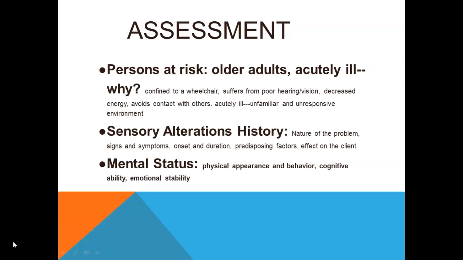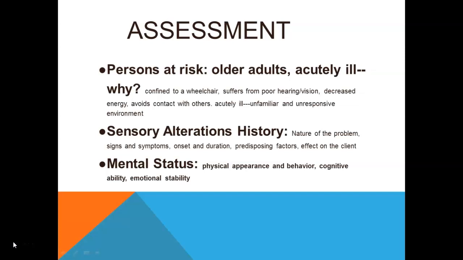Do they have decreased energy? Do they avoid others? Are they acutely ill? Are they unfamiliar or unresponsive with the environment? That's really something you're going to see a lot within the hospitals. Do they have any alterations? What's their history? Are they blind? Are they deaf? Do they have other symptoms? What's the nature of their problem? What are the signs and symptoms? When was the onset? How long has it been going on? And is there something that predisposes them to these conditions?